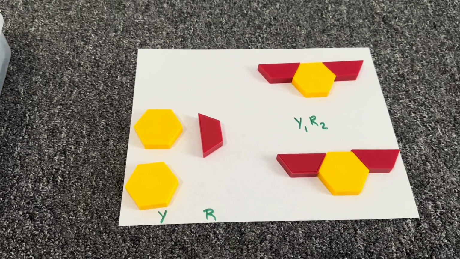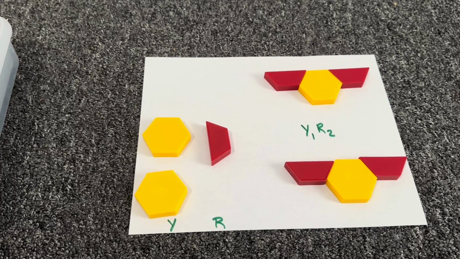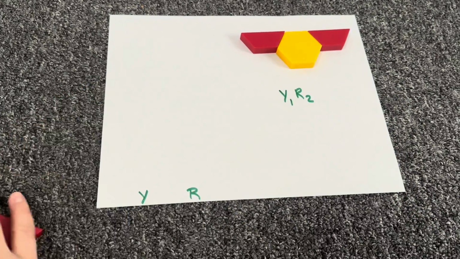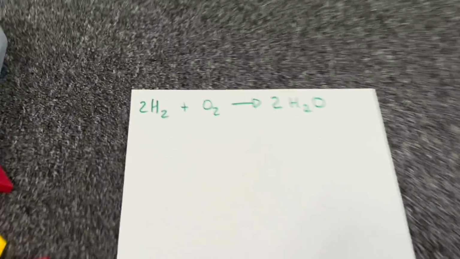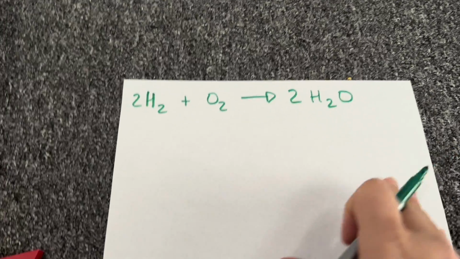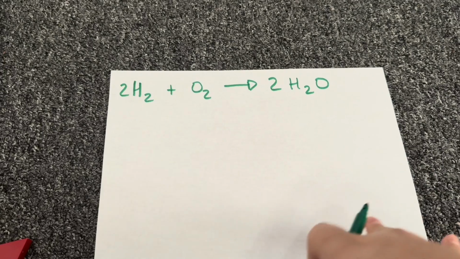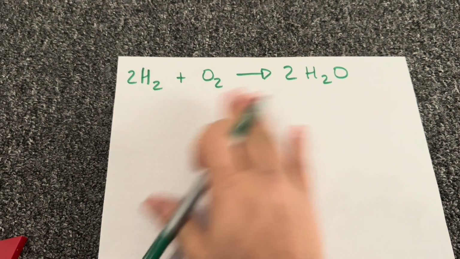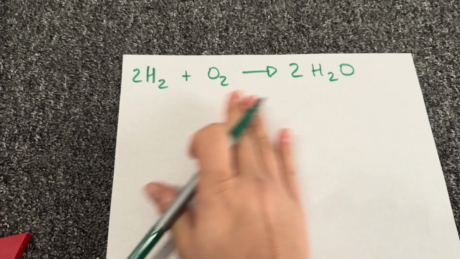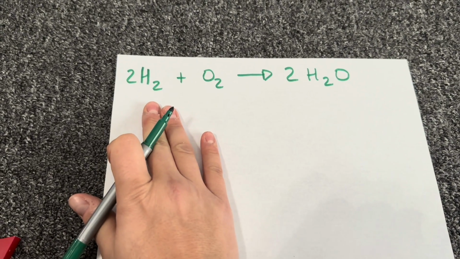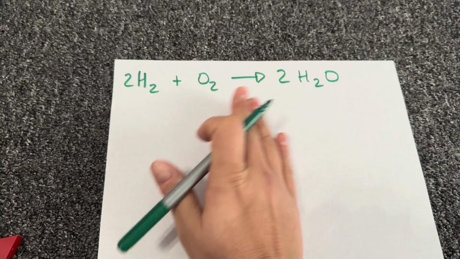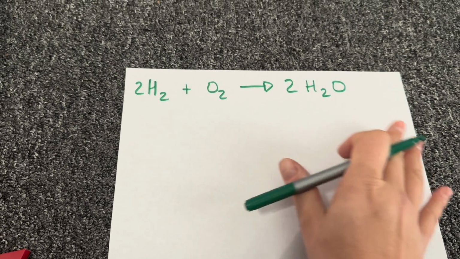So let's tie that into a chemical equation. Let's look back at our decomposition of water. So we had H2O. This time we're going to look at the synthesis of water, which is the opposite of decomposition. I'm making just one thing, water. And I'm told that according to this balanced chemical equation, I have to have 2 moles of H2 and 1 mole of O2 to make 2 moles of water.